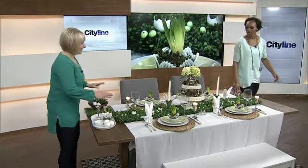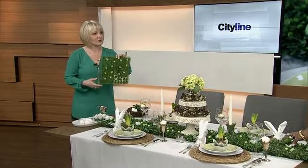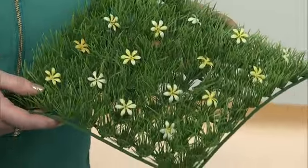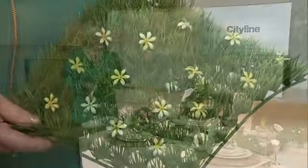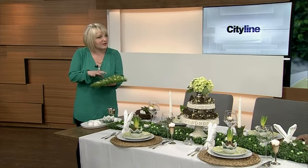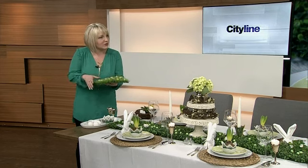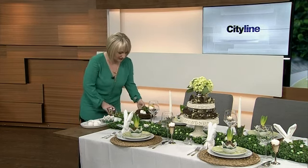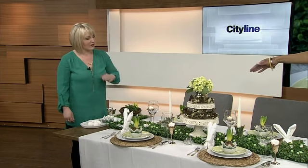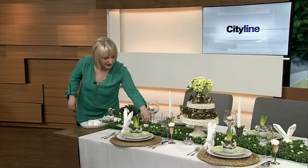The runner is an amazing idea. These are little grass squares I found at the dollar store — I've seen them there for a couple of years and thought, what would you do with those? Then it dawned on me: table runner. If you're doing a breakfast with croissants or pastries in the morning, you can almost use one square as a charger too. I put them all together, and because they're nice and green you can mix them so you don't really see the edges.